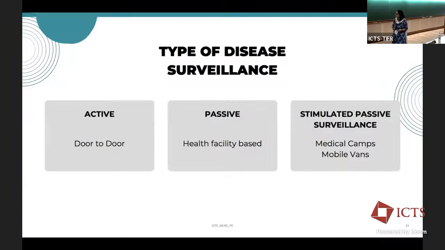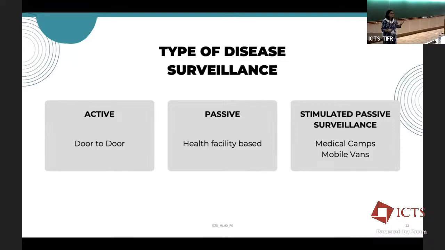And this data is collected by multiple methods. Quite a common method is facility-based. When a patient comes to a health facility, the health worker and then the doctor will ask them symptoms and collect all that information, then send their sample for testing if required, and that then becomes laboratory-based surveillance. So that's all the facility-based surveillance, but that's not the only source. I don't know if you remember during COVID, there were door-to-door surveys, or testing was made available even in the streets, at least in Chennai city, so that people could access testing easily.